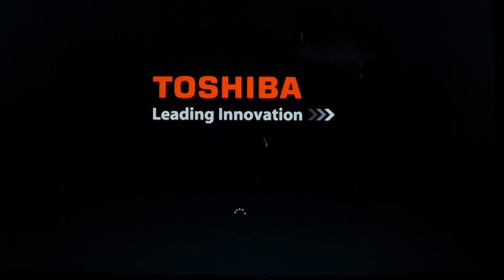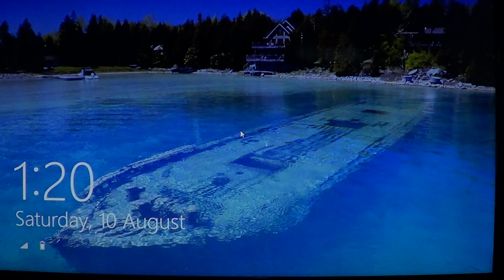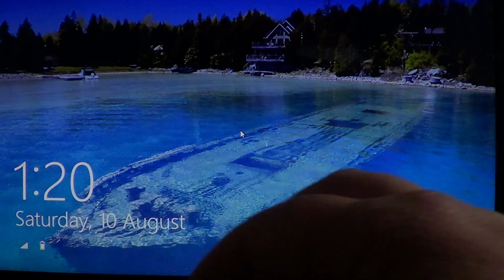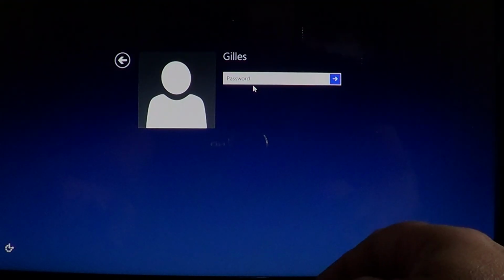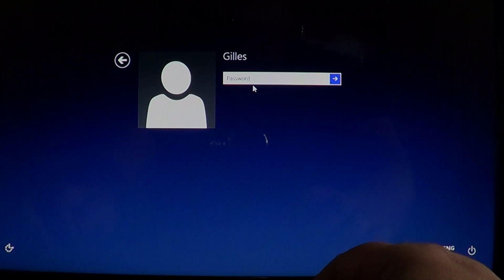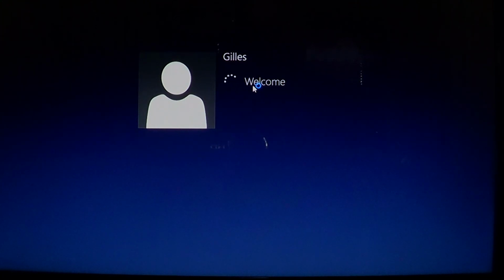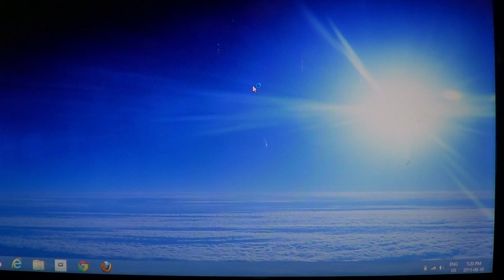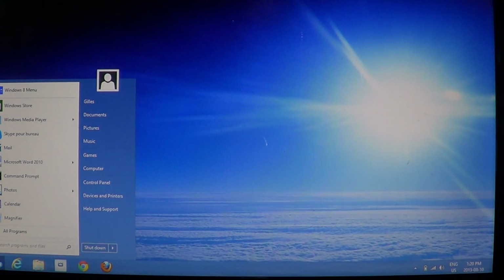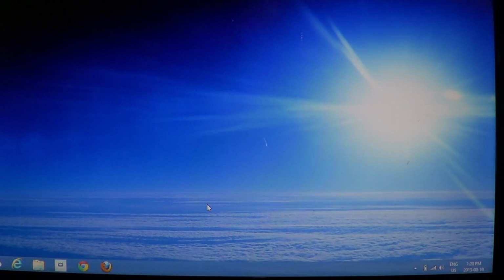So Start8 gives you a 30-day trial. You really have a lot of customizable information there, which is pretty cool. So you just click and it gives you your account directly. So here I enter my password, and once you've entered your password, you are into your Windows desktop experience that looks like a Windows 7. The only difference is that at the bottom left there's a little start button that is kind of different, has a different look, a different feel, but gives you access to all of that account into a desktop mode.